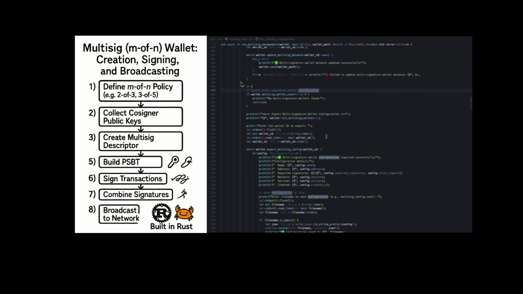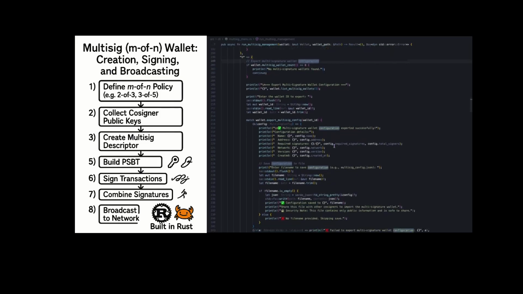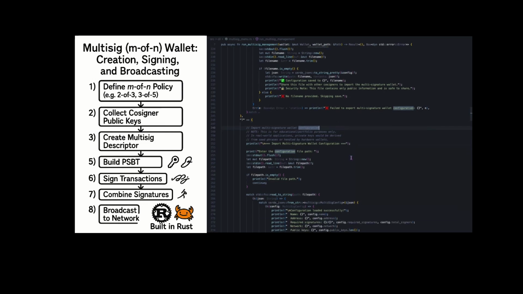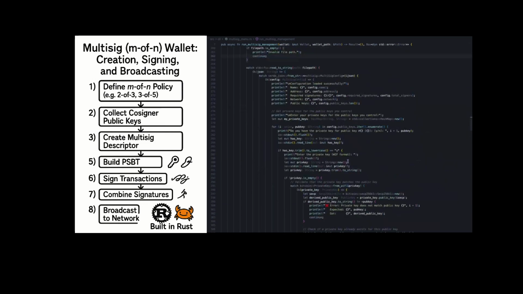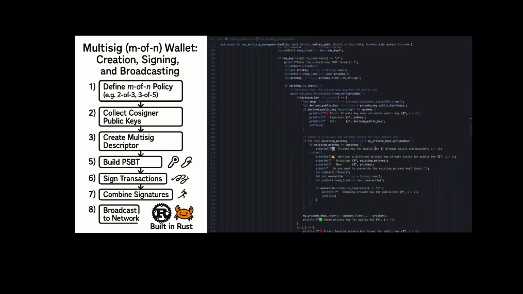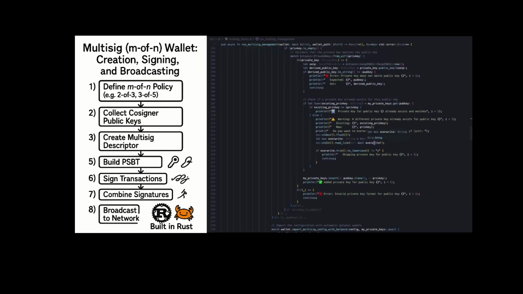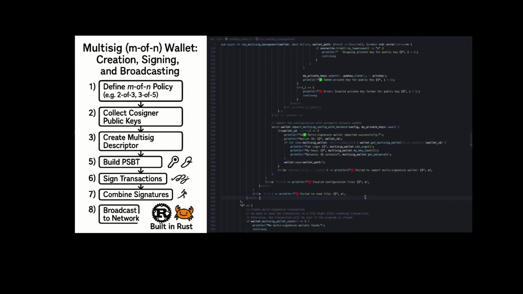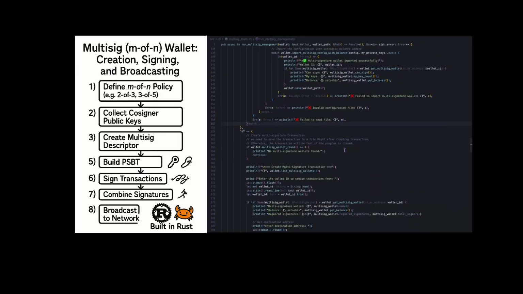This is quite straightforward. So let's move on to export multi-signature wallet. Here we can export the multi-signature wallet configuration in JSON format, and then we can import this configuration file from another cosigner. What this logic does is make sure that this cosigner has the public key of the multi-signature wallet, so that this cosigner can have this multi-signature wallet. So it's just checking the public keys and private keys. That's the logic, so it's quite simple. Now the cosigner has a multi-signature wallet.